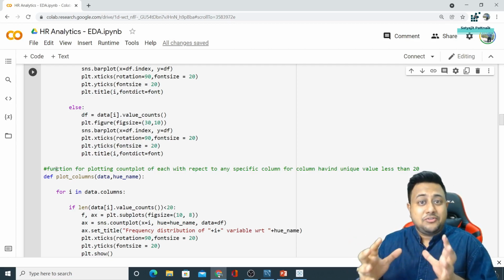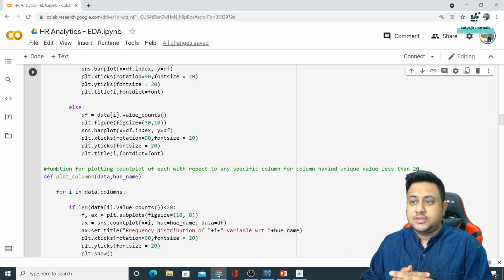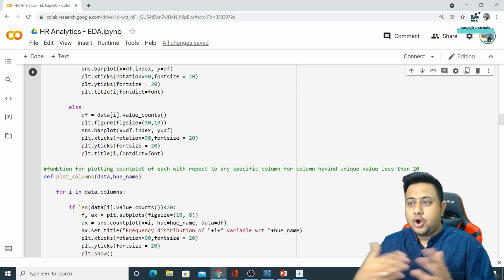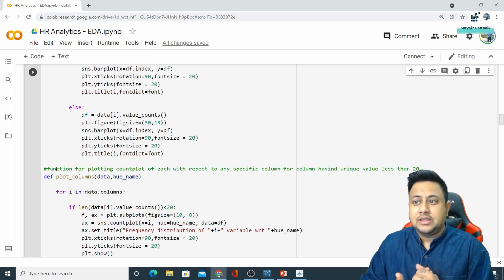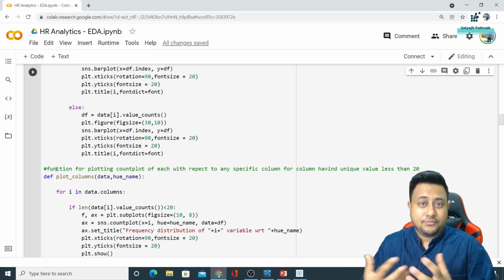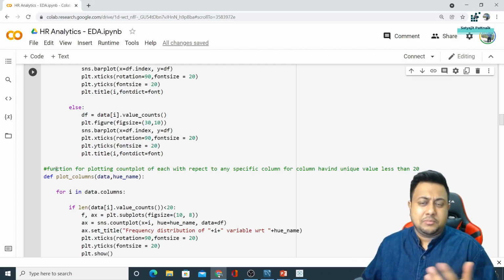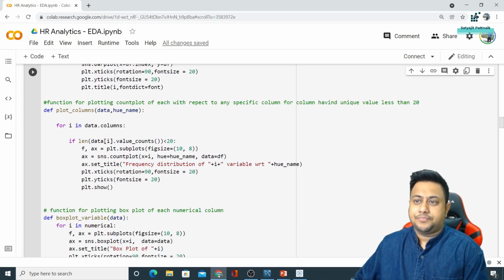Okay, don't get frightened by the Python code. This Python code can be reused as per your EDA process. Or else, if you don't find Python convincing enough for you, you can probably do the same things in SQL and in Tableau as well. Okay, it could be a little bit time-consuming, but yeah.